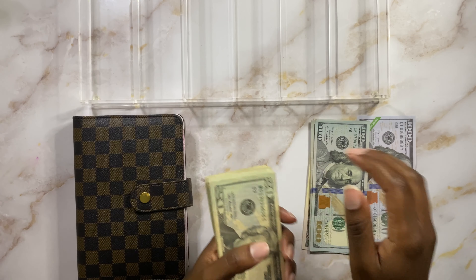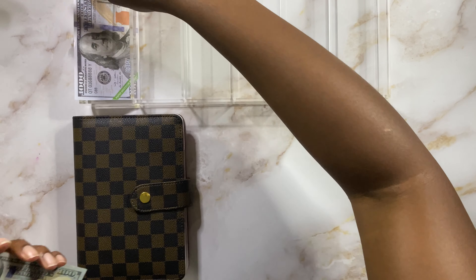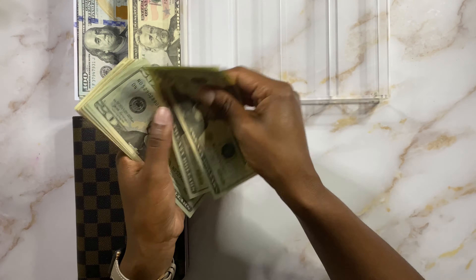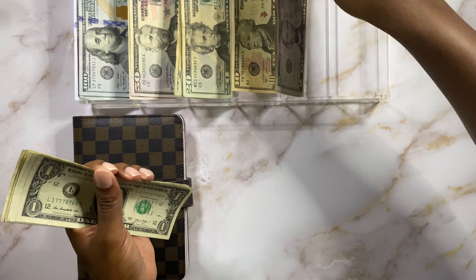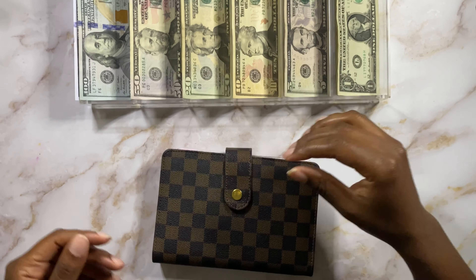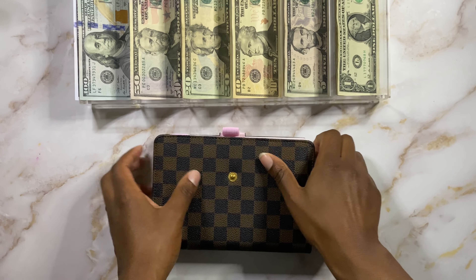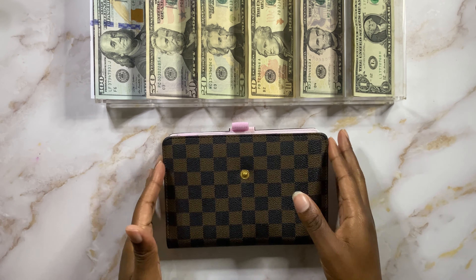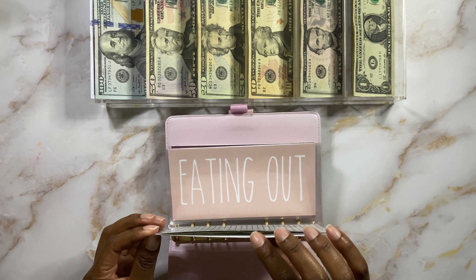Good deal. Not too bad if I don't say so myself. We're going to get the money in the cash tray real quick. I'm probably just going to put this $1K slip in the $100 slot as well. Going to make sure we're in frame. I did reposition my lighting so it wouldn't be such a glare. I hope it works out — I'll look at it when I'm editing. The first envelope we're going to be stuffing today is groceries.